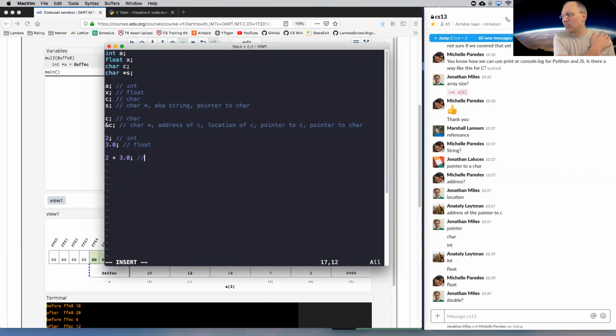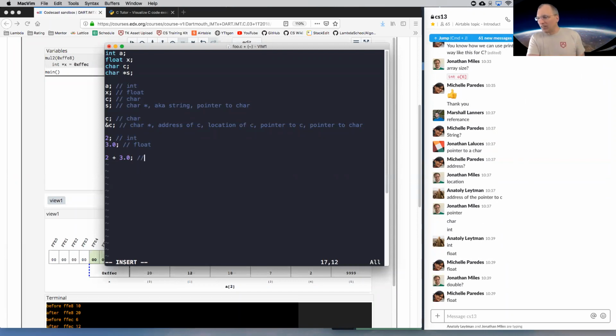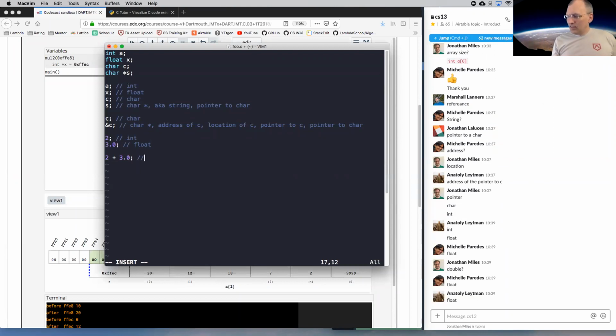It could be a double, but let's just say float for now. The result of the whole expression is a float. Interestingly, even though this expression has an operator in it, a plus, and this has an int at the beginning, the result of the entire expression has a type, just like the result of the entire expression address of C has a type of char pointer.